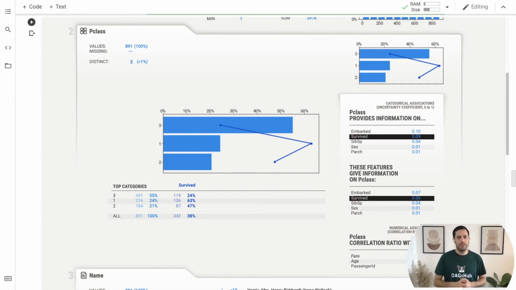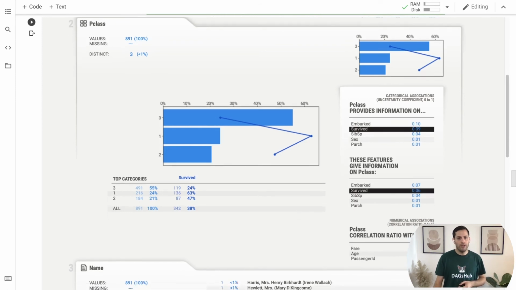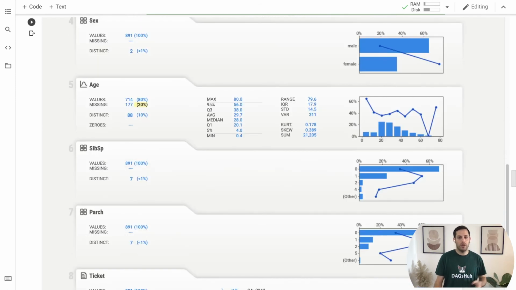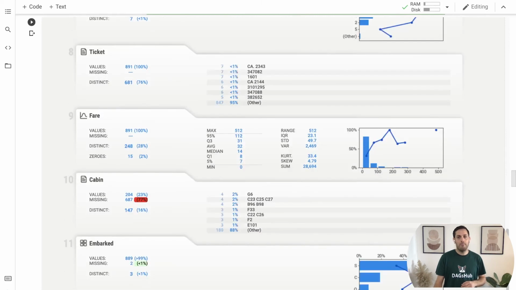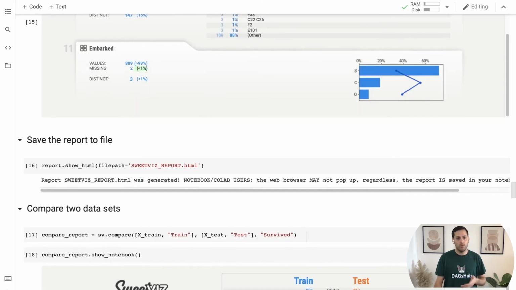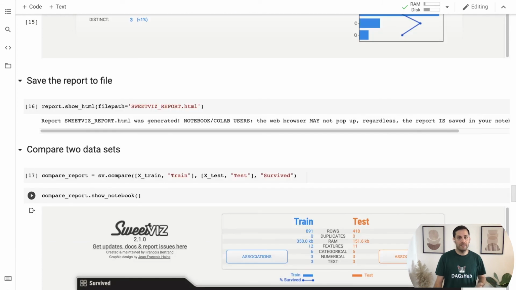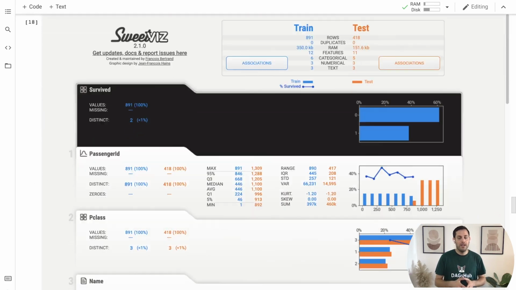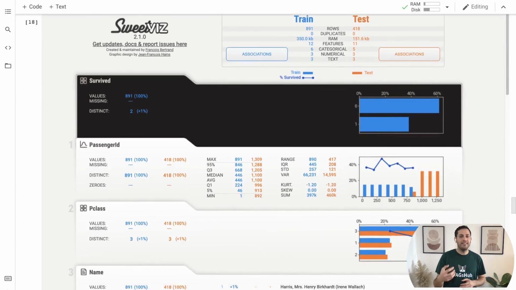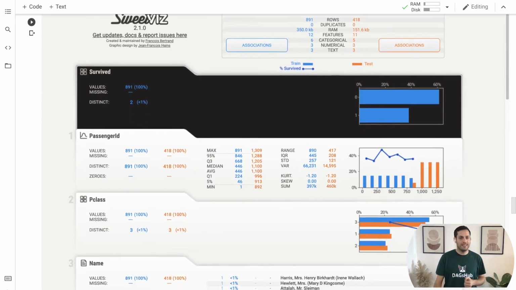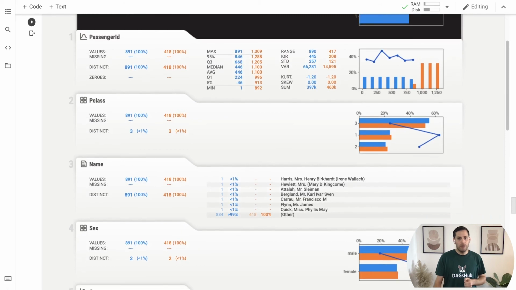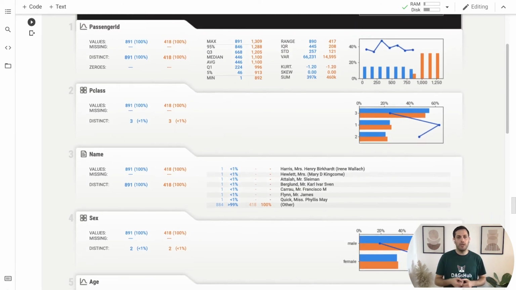The rest of the report is pretty similar to Pandas Profiling, and I leave it to you to explore later on. I would like to move on to another cool feature that Sweetviz has that lets us compare two datasets. As I said, we'll compare the train set to the test set. All the plots now contain the distribution of both datasets next to each other in a very easy to consume way. Notice that the test set doesn't contain the target feature, but that doesn't prevent Sweetviz from presenting the distribution of the target feature on the train set.